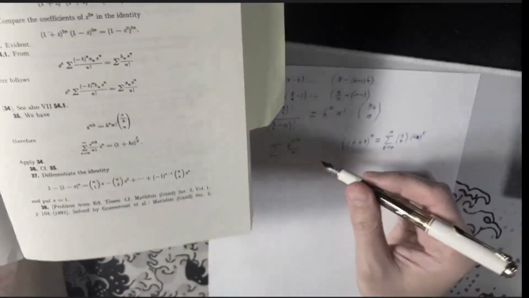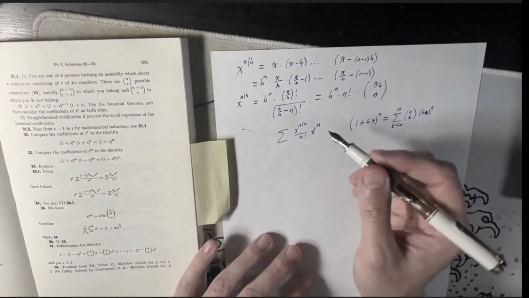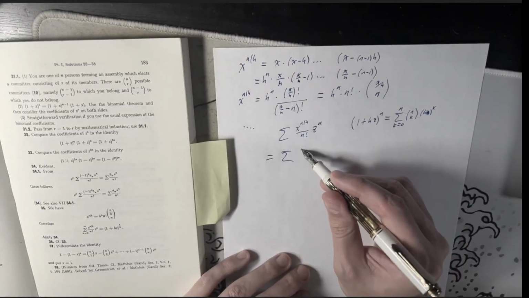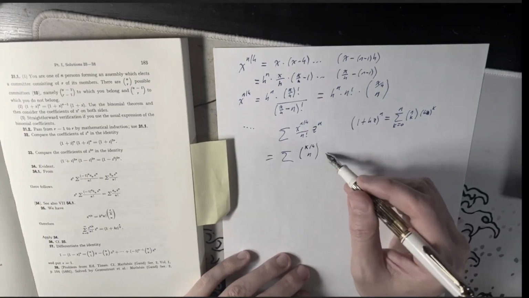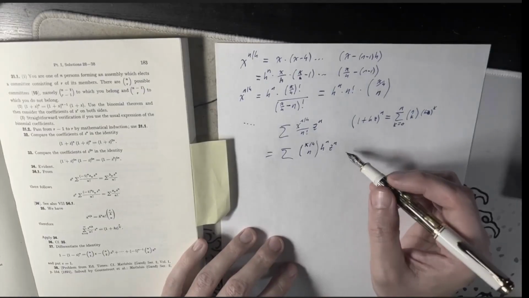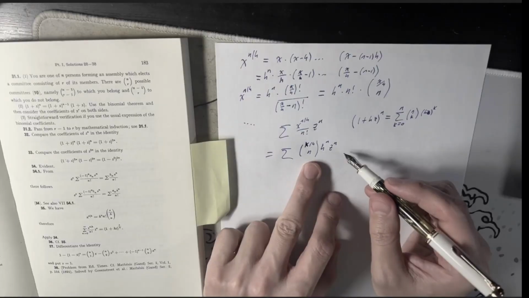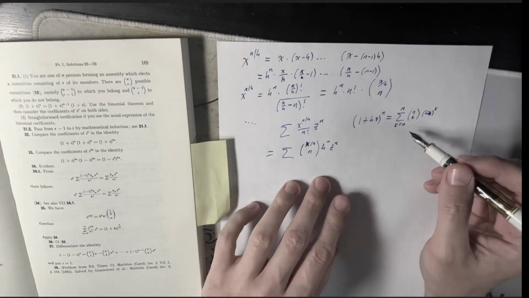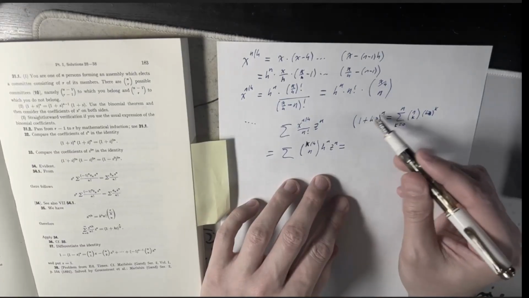Yeah, there's a Zn there. I was like, why do I want to write Zn? Probably because it's there. But this part would cancel and give you the sum of just x over h, choose n, times h to the n, z to the n. I mean, I can see how we got this.